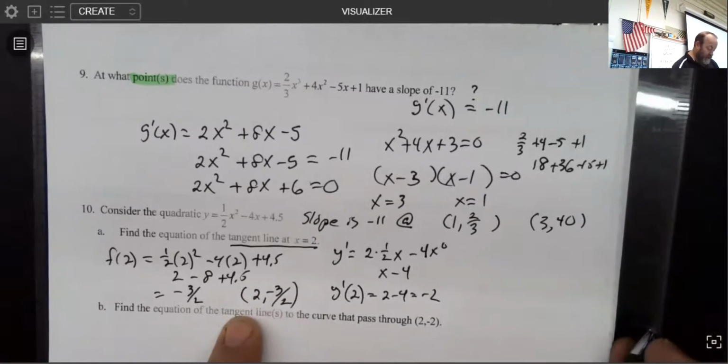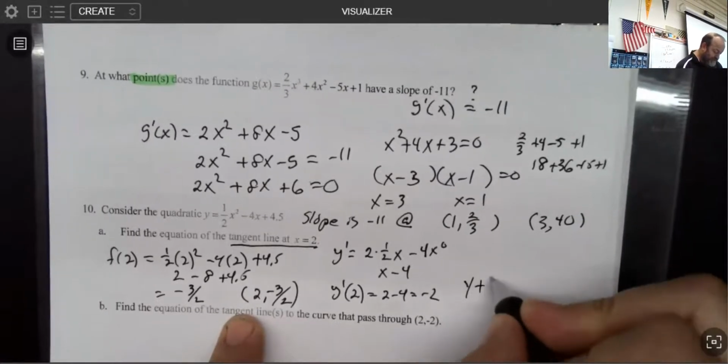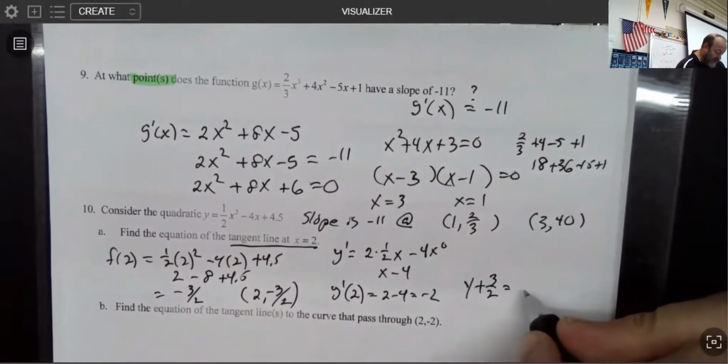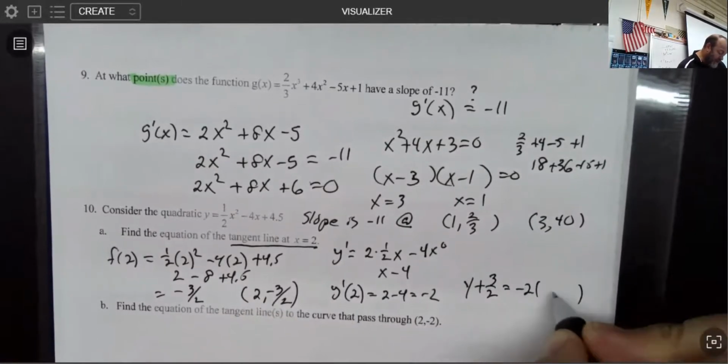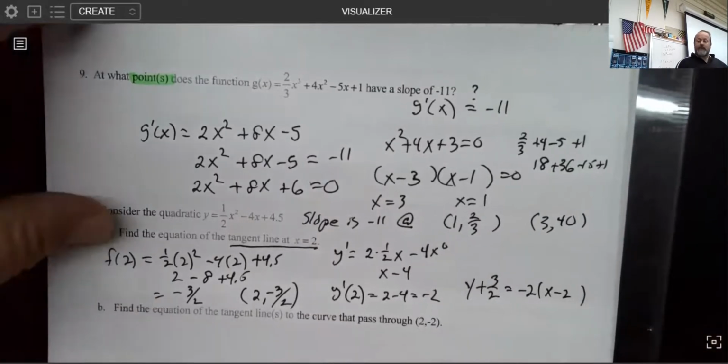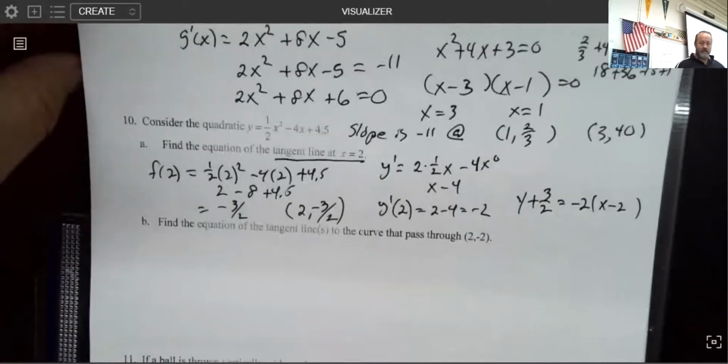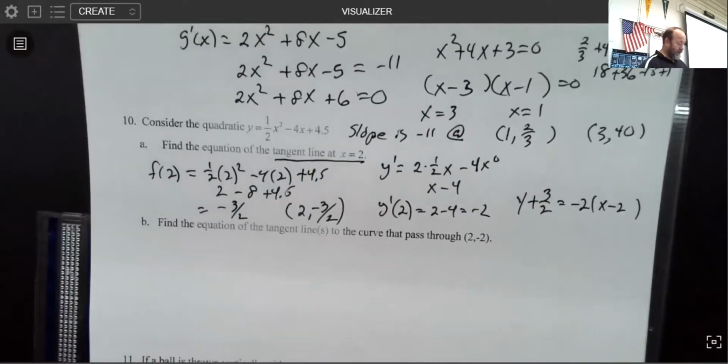So let's go ahead and very quickly write our point slope formula. And again, I prefer point slope, but I've mentioned that my son is taking calc at Butte right now. His professor will not let him leave a final answer in point slope ever. Everything has to be converted to slope intercept, which kind of surprised me.